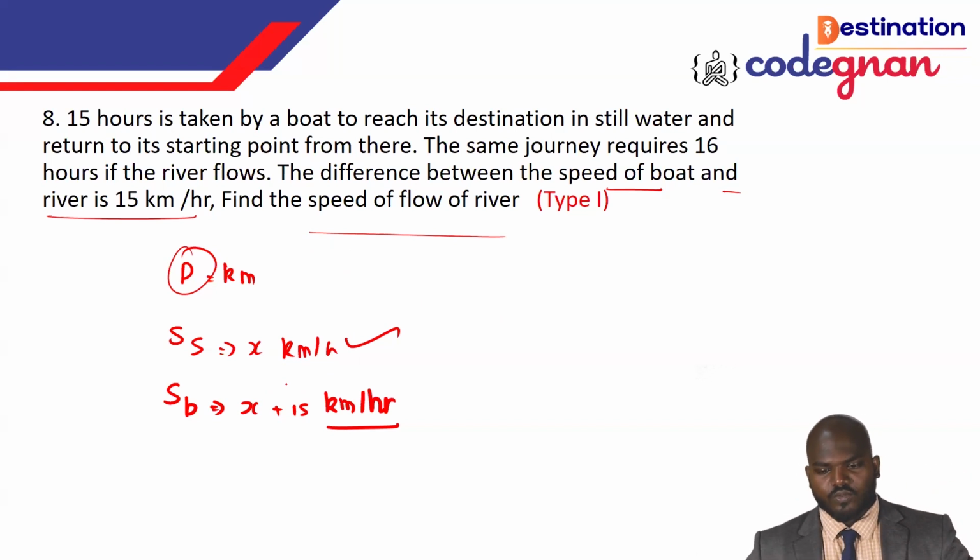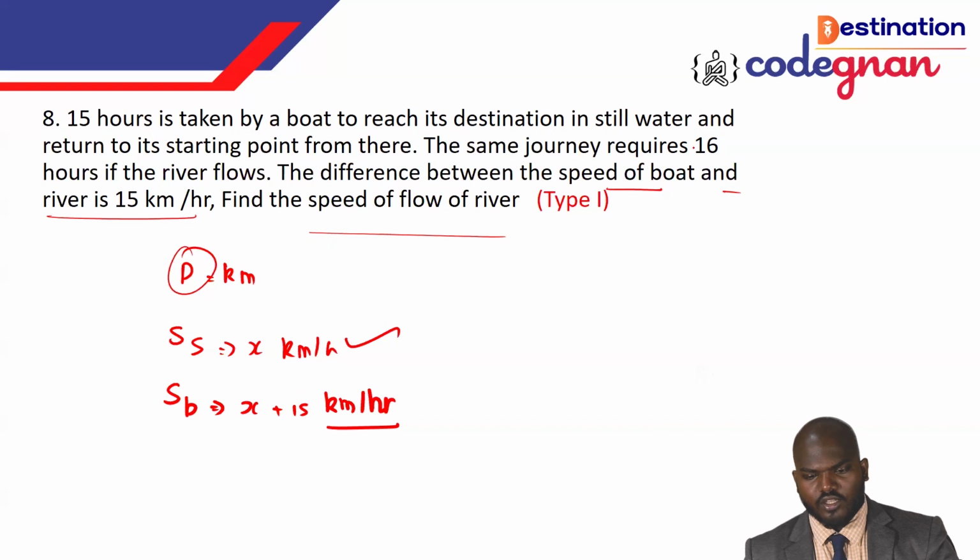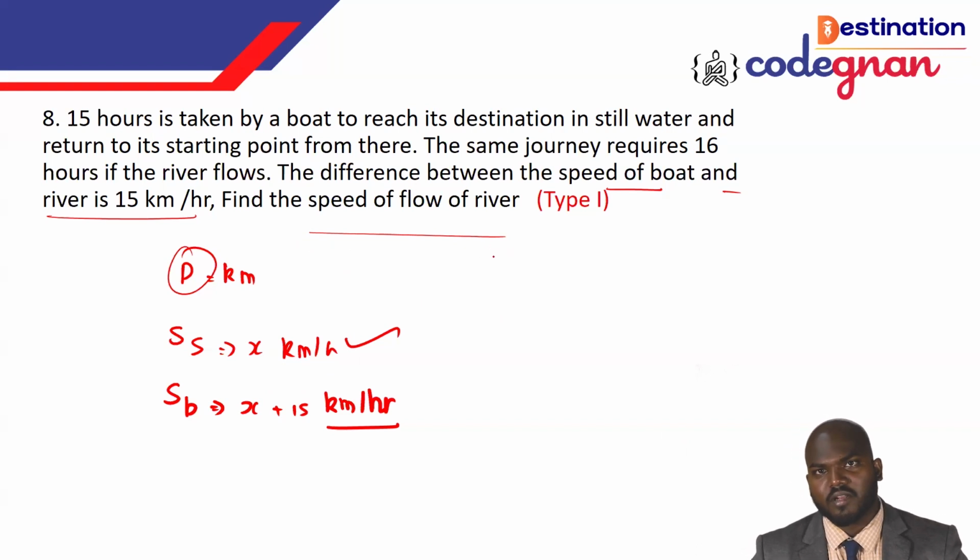Okay, so going to this one, guys, it takes 15 hours for the boat to reach the destination and return to the starting point from there. So then you need to take it up: there is a 15 hours journey. Then how can you manipulate the value here? Both things are happening in this one, that is the speed of the boat. If you take it up, 15 hours is equal to, the time is equal to the distance by speed.